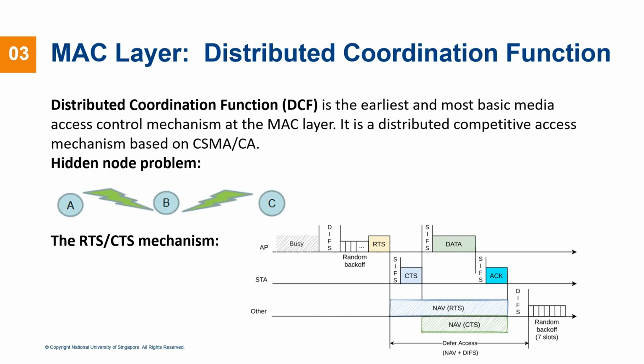In addition, in Wi-Fi, the hidden node problem may occur. Node A is out of range of node C, so a collision occurs at node B if both node A and C transmit. The RTS-CTS mechanism has been introduced to cope with the hidden node problem. It ensures that all nodes within the transmission range are informed about an upcoming transmission and defer potential transmission attempts. And the figure on the right side will clearly show the working method.